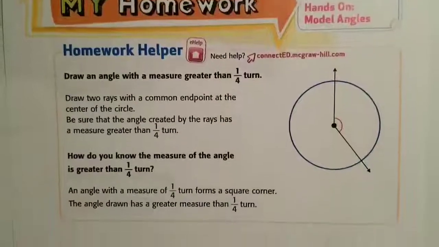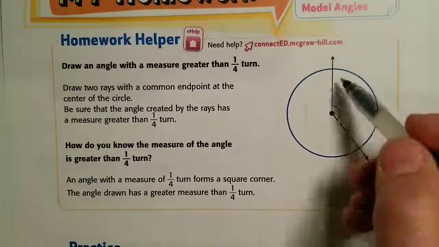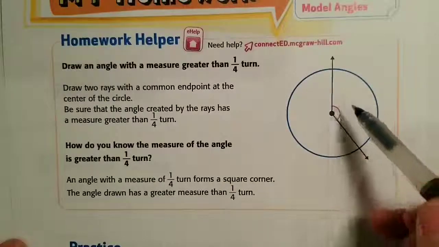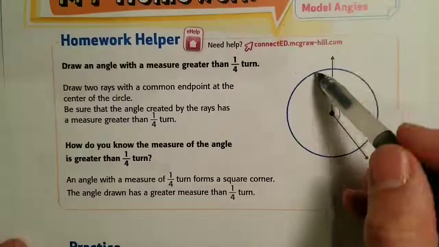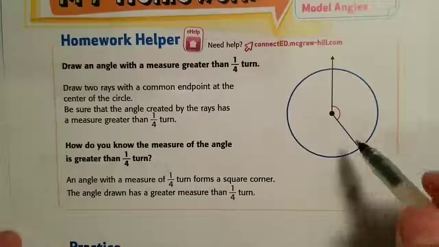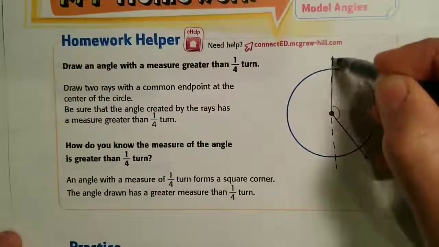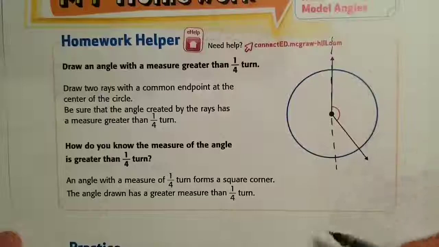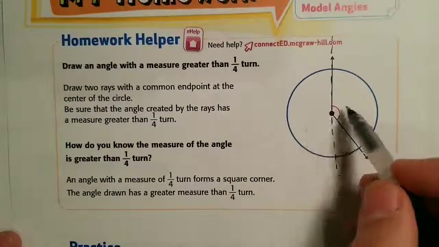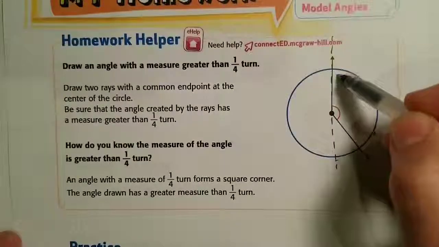All right, as always, I'm going to skip the homework helper section, but before we do, I'm going to use this model right here to show you something. When we're dealing with angles, think of it as dealing with a pizza. That's at least how I'm thinking of it. If I take the pizza and cut it in the middle, a straight line like this, I cut it in half, right? Because each section, like this piece, would be half.